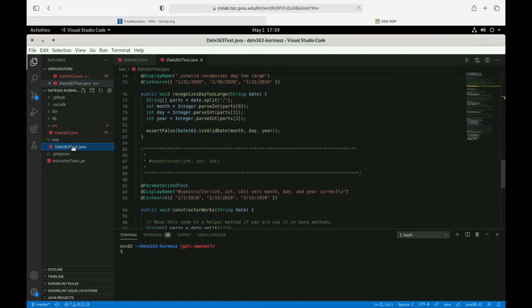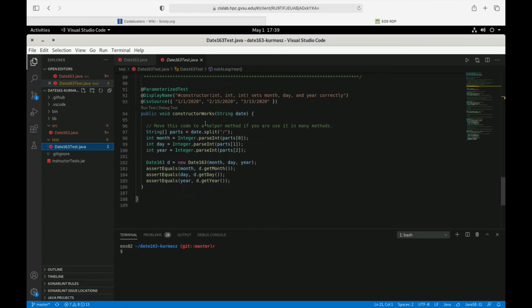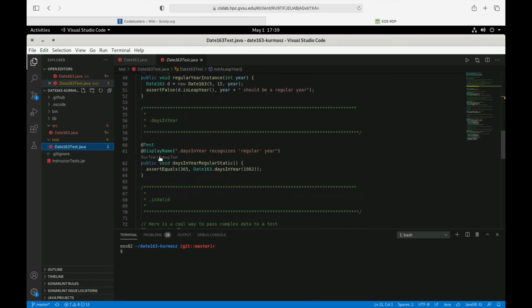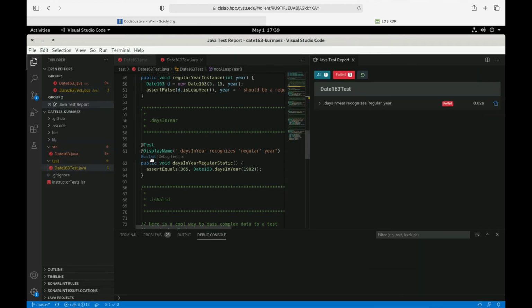Now, if you go over here to test and you look at the test code, that starter code I've set up for you, notice here under the annotations, actually let me go up to a simpler one. Under the annotations here, you'll see this line that says run test and debug test. Notice that that's not part of the code. See, it doesn't have a line number over here. VS Code has put that in there for you so that when you want to run the test, you just click on the run test or debug test link. And if it fails, a window will pop up and tell you which test has failed. And it should be that simple. Now, glitches do happen, but I'm optimistic that it will be that easy for you to get started.